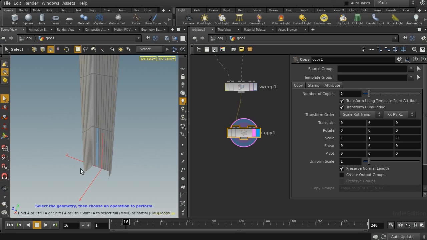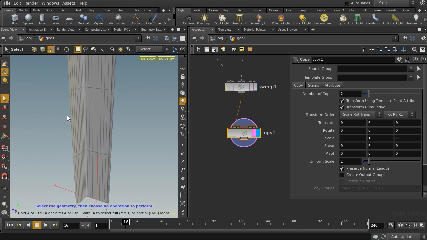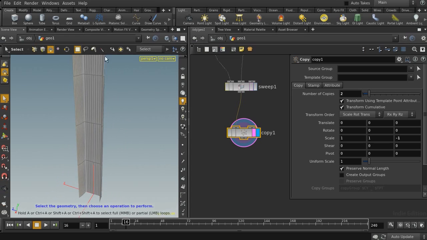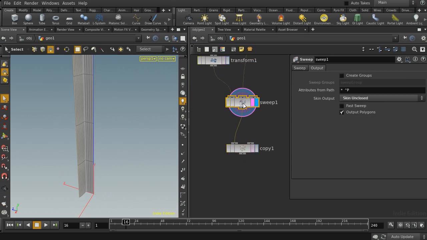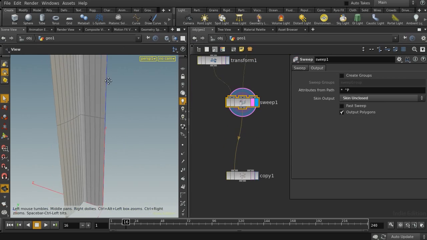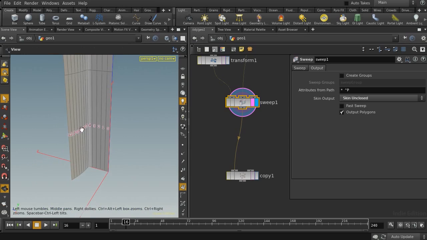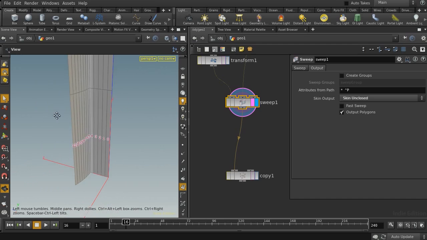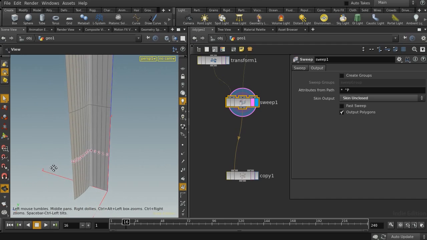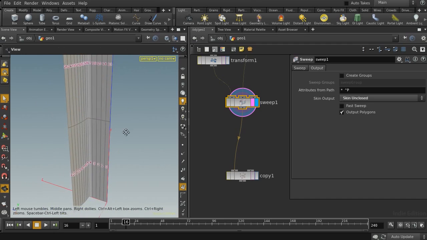Now we have to offset the animation for the primitives in each row of this shape. So for example, let's go to the sweep node, and if I enable the display primitive number option, you can see the number of primitives. For example, we have to offset the animation for primitives from number 13 to 25.